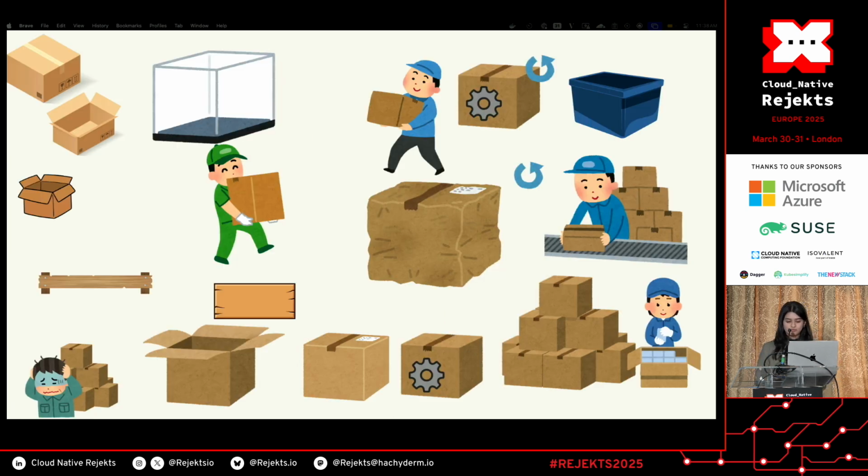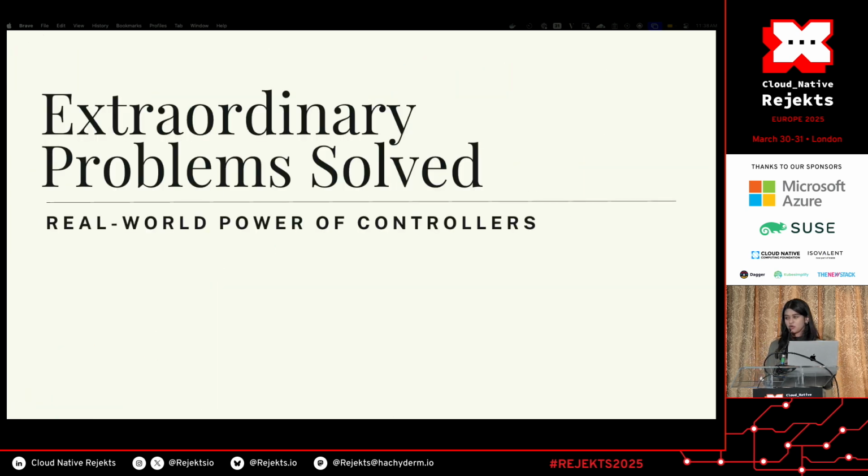But now, done with all of this heavy lifting, what are the extraordinary problems that are solved? We know what Kubernetes is doing, but what is ahead of it, right? So let's look at some of the real-world power of controllers that I am so amazed by, because almost every Kubernetes cloud-native project that I go around contributing to has these controllers, and I'm so excited to see how the whole architecture is nothing else but a controller's architecture. So that's very cool. Kubernetes controllers, as we know, are the backbone of solving problems. And in the next few slides, we will explore how these controllers are solving some extraordinary problems.